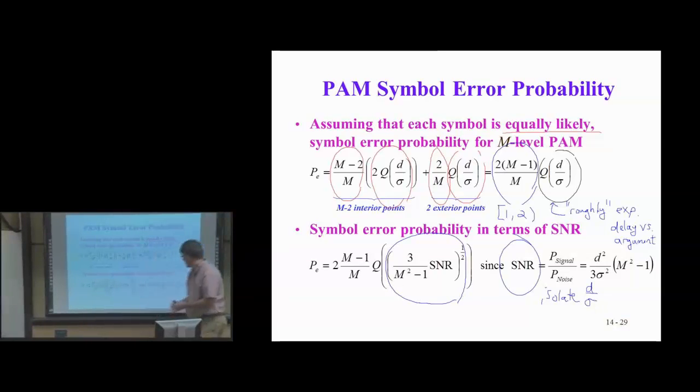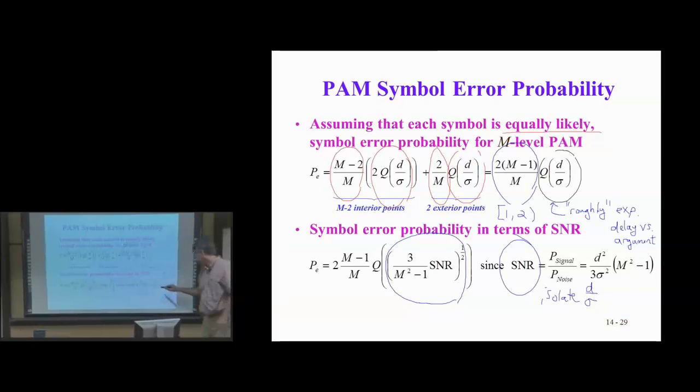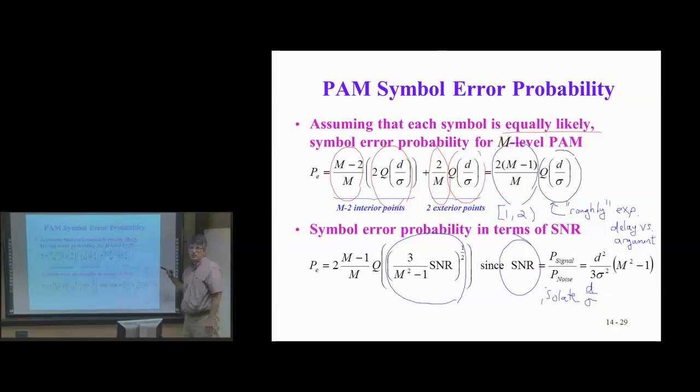If I look at the parameters involved here, I have sigma squared, which I don't have control over in a real fielded system, but in simulation I do. What I do have control over, in the fielded system and in simulation, is half the constellation spacing and the number of levels.